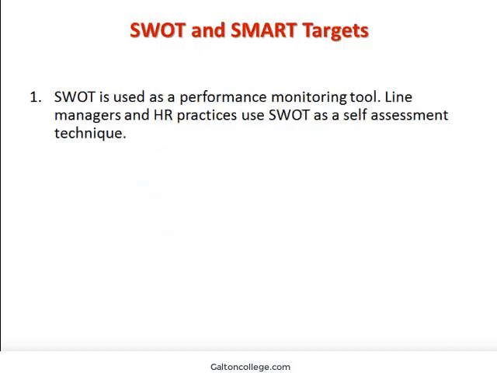It's used as a performance monitoring tool. Line managers and HR practices use SWOT as a self-assessment technique. The HR department may ask individuals to fill out their own SWOT analysis to see what they consider to be their strengths, their weaknesses and so on. And they could use this over a period of time.